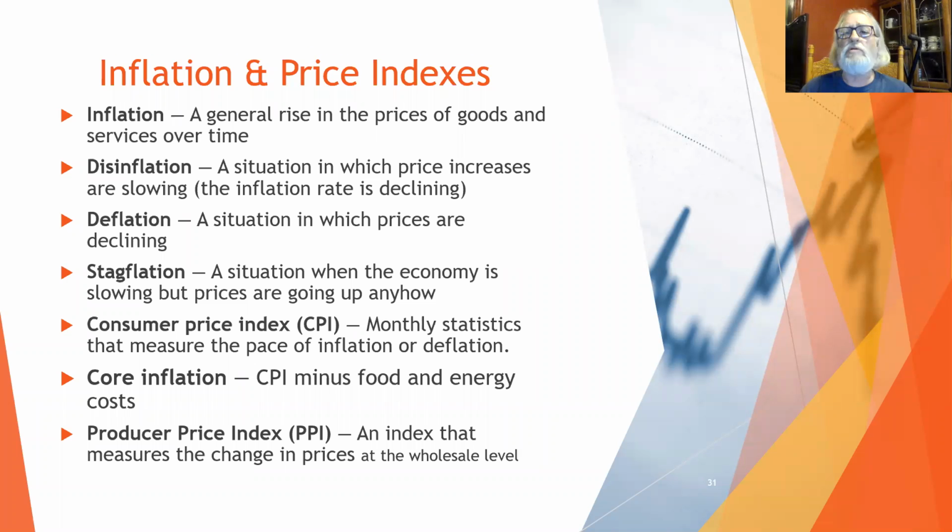Now, here are some final key indicators that we want to look at to really tell us how an economy is doing. And so here are some real definitions for us. First, inflation. Inflation is easily defined. It's just when the price of everything seems to be going up over time. And this includes both tangible goods and services that we provide. It just seems like things are costing more. If they are costing more, then we have some inflation.